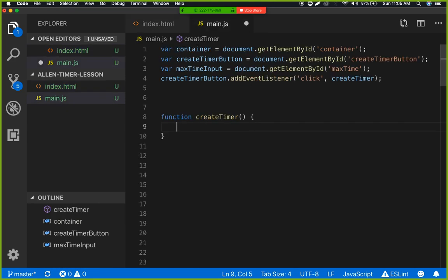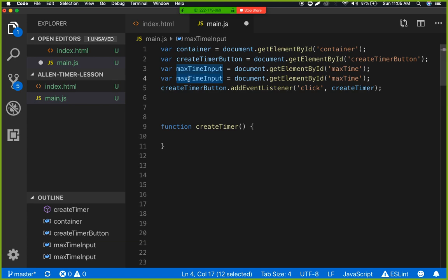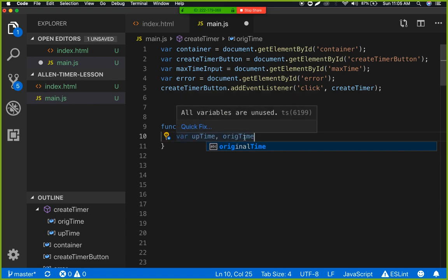All right, so create timer. Back to the JS, baby. I want to create a couple divs. One more thing, just to speed things up, I'm going to do error. Pass an error here. All right, so fun part. I'm going to create a couple variables here, and you may not have seen variables being created this way, but it's a quick little one-liner. Average time, so updated time, just kind of halfway abbreviated or shortened, updated time and original time.